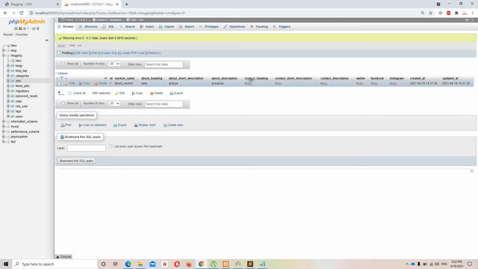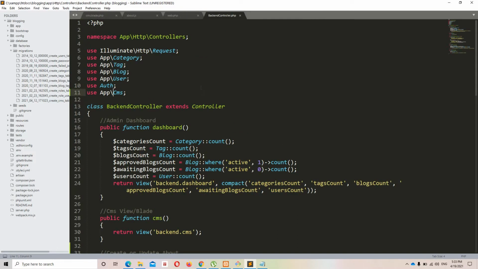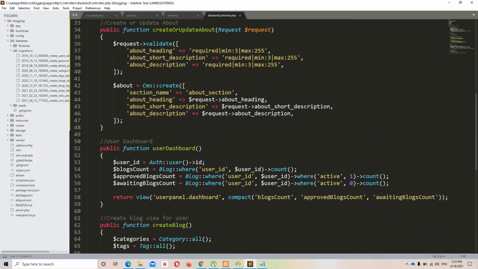If we don't have anything, it is just going to show null. And similar goes to the contact section. Once we create the contact section, we are going to see this about section data as null as well. Okay, so this was an important point. Okay, let's close this.